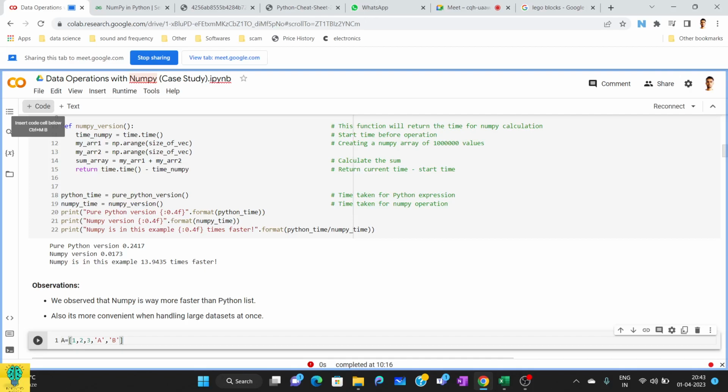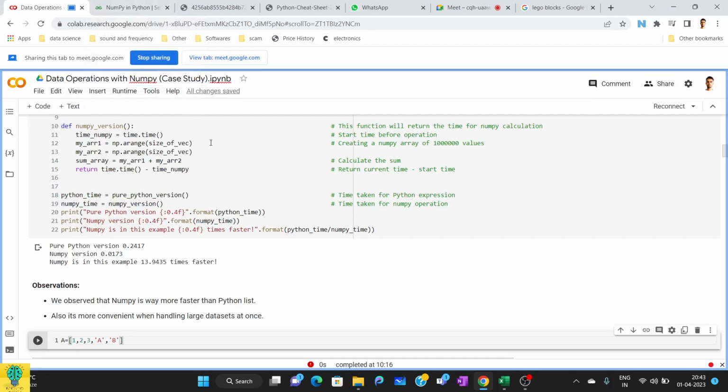Anything that is written between square brackets is a list. Here the name of our list is A, and it has two different types of data: first is integer and the other is character. But if you talk about an array, it is going to have either characters or strings or integers. There is no mixing of different data types. All the elements will be of the same data type.